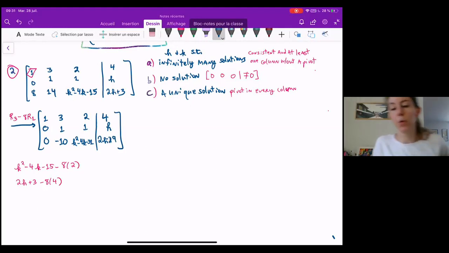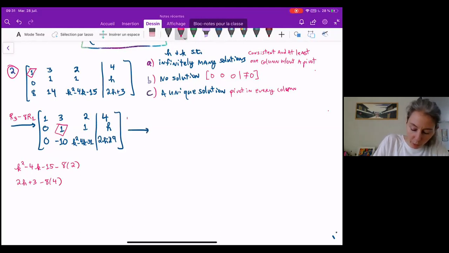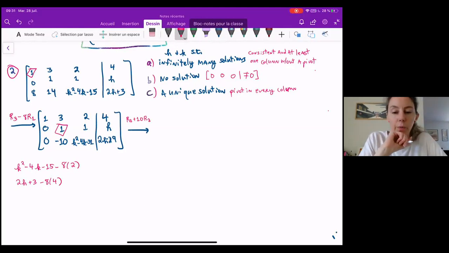Yes, your answer will have both h and k in it. Now, sometimes h isn't going to matter, and you'll need to say that. Okay, so this is still not Rref. So now we have our new pivot of 1 there. And we're going to do row 3 plus 10 row 2. Do I need to make that 3 a 0? No, I just need Rref for these problems.